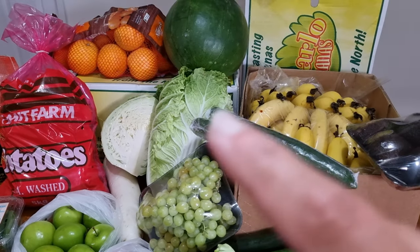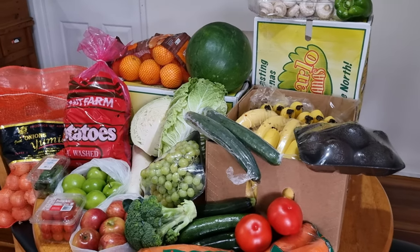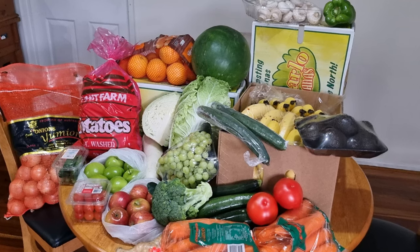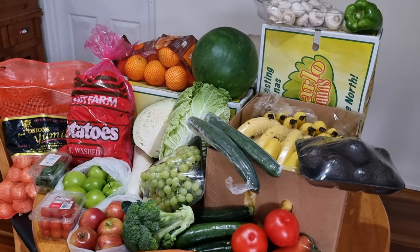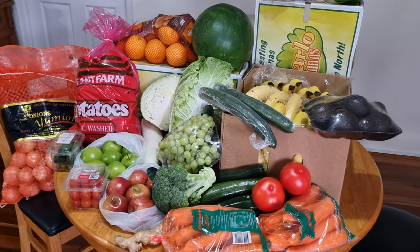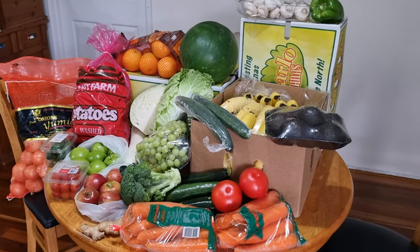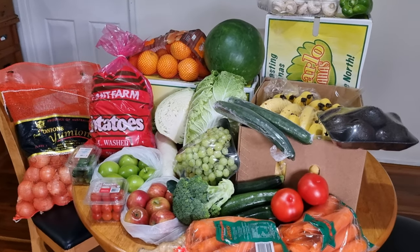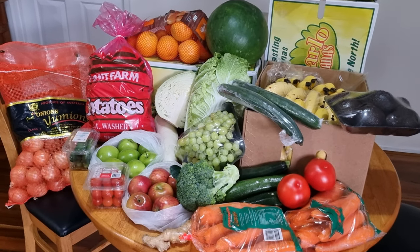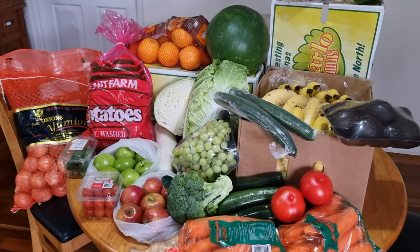Those two things I got from the wholesale area at the Big Watermelon. It's worth noting — and this might be the case with various fruit and veggie shops around the place — that they might have different areas to sell wholesale and retail. At the Big Watermelon, you go into the retail area, walk through, and it kind of feels a bit weird because you go into an area out the back that looks like where the staff work and process a lot of fruit and veg. But it's also where they sell all the big boxes for wholesale. And even though I don't have a business or an ABN or anything like that, I can register just as a member of the public if I buy quantities from there. The couple of boxes and the onions as a member of the public was enough for me to go and buy just those today, which was pretty cool.